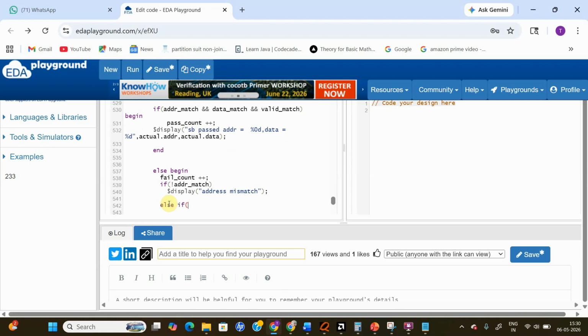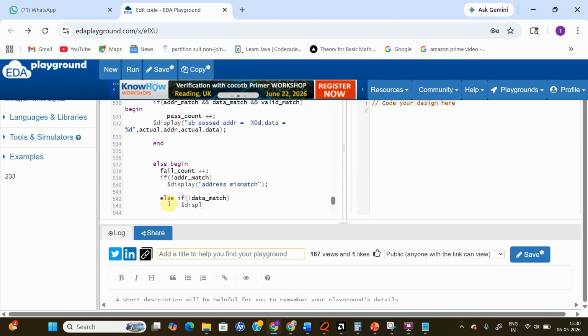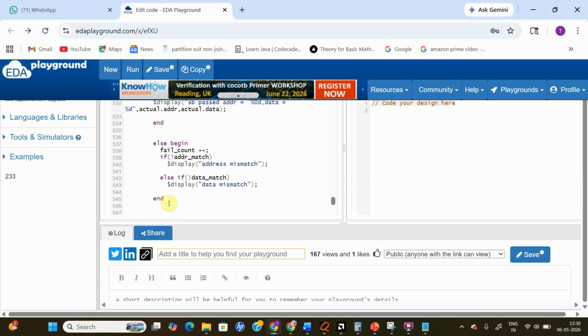Also, else if data_match is equal to 0, then I can display $display data mismatch. Like this, I can display mismatch. So this is how I'm going to write my logic, followed by end function.